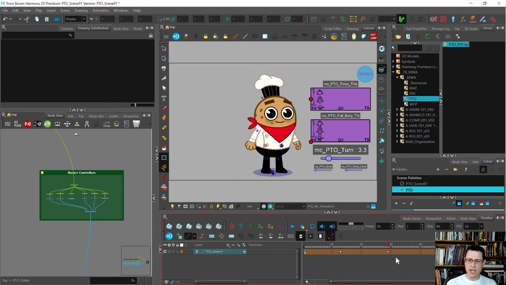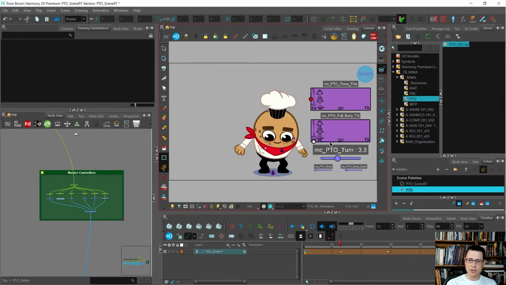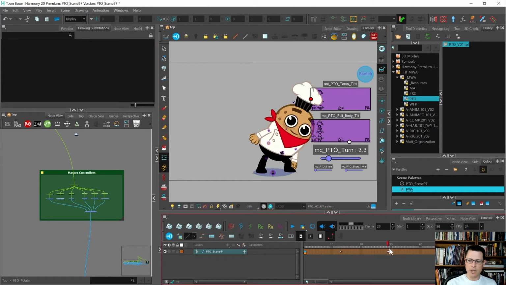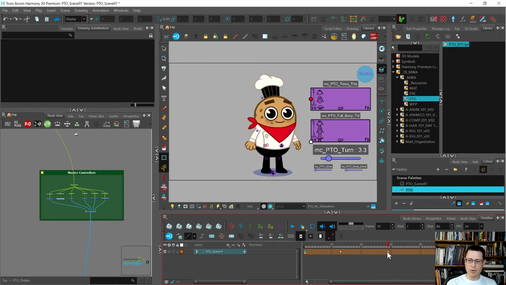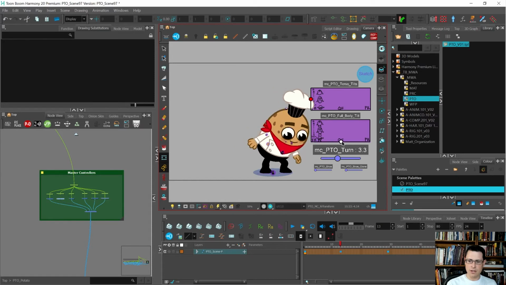Okay, so I've got those figured out. So here on this frame, now I'm going to do the full body tilt. So he's going to be looking down, reaching, right? And then he's going to pick it up. Oops, that was weird, huh? So maybe what I want to do is I do want to insert a keyframe on all of these while they're collapsed. So I'll go ahead and use this. He's leaning down, picking up the flower.